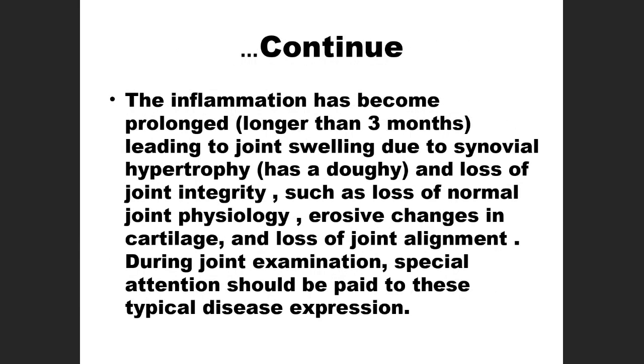Now the inflammation has become prolonged. If it is there for more than 3 months, it will lead to joint swelling due to synovial hypertrophy, so it becomes like a puffy hypertrophy. Loss of joint integrity, the shape of the joint will be gone. Loss of normal joint physiology. There will be erosive changes on the cartilage, so the joint will become degenerative. The loss of ligament alignment. During the joint examination, special attention should be paid to those typical disease expressions.